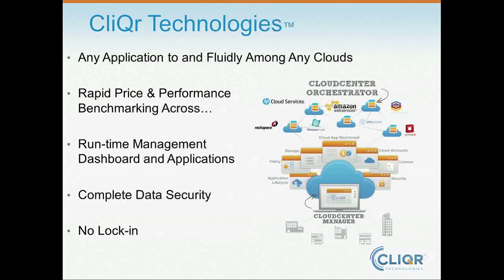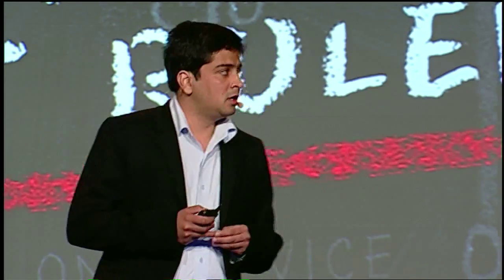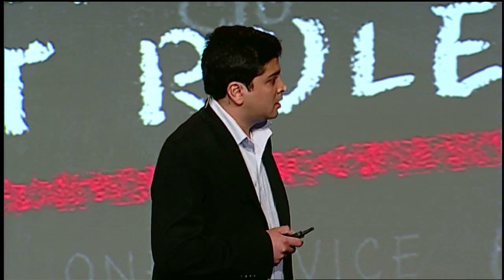Once onboarded, the fact that we are cloud independent allows us to one-click benchmark that application on multiple clouds and give immediate insight into how that application is going to perform on those different clouds. Not just different clouds, but different configurations within those cloud infrastructures. CliQr also provides a comprehensive set of runtime management features, such as policy-driven scaling, management of cost sprawl on the cloud, and complete security in terms of end-to-end data encryption and key management on cloud platforms.